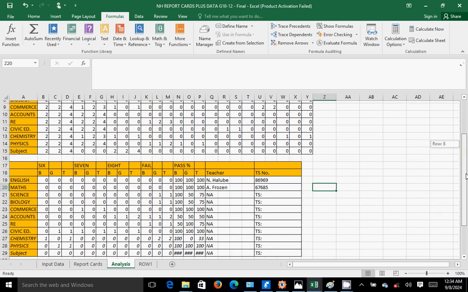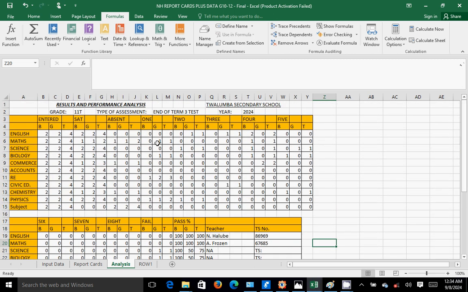Notice one thing, there are 2 similar automated spreadsheets but different. This one is for the grade 10 to 12, which is the senior secondary, and this one has got all the divisions up to 8 and the fail for 9. But for the junior secondary, it only has up to 4 divisions, then the fail for the fail division. Why is it so? Because in the Zambian system, the senior has got up to 9, but for the junior it has got only up to 4. So this is how automated the system is.